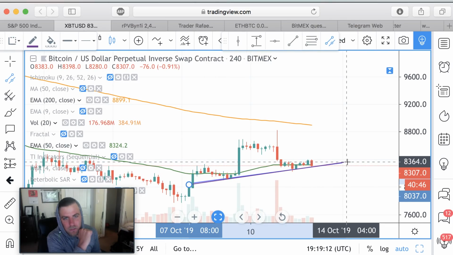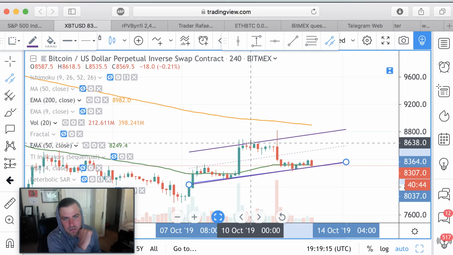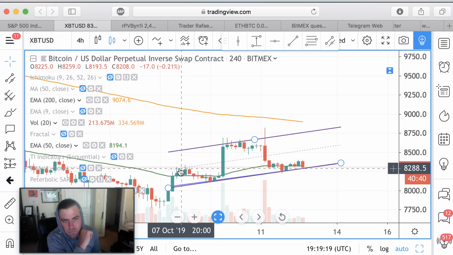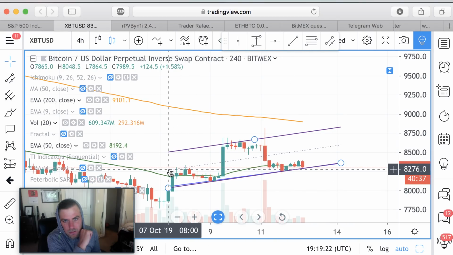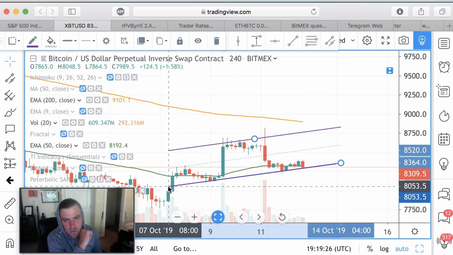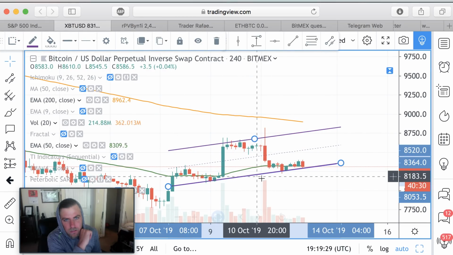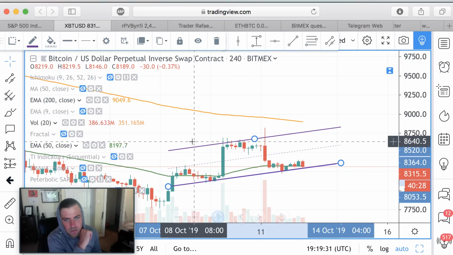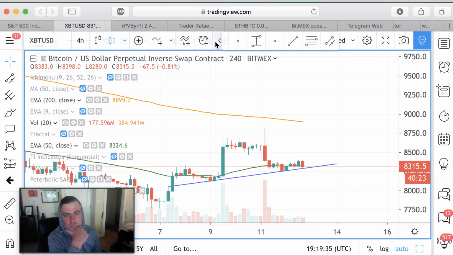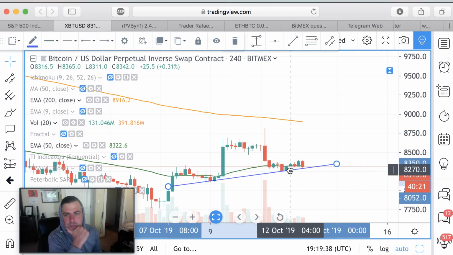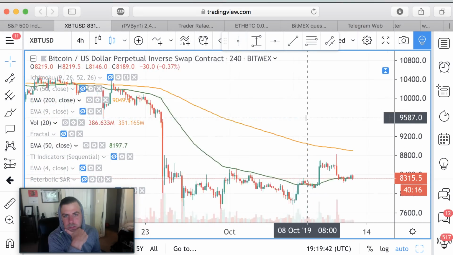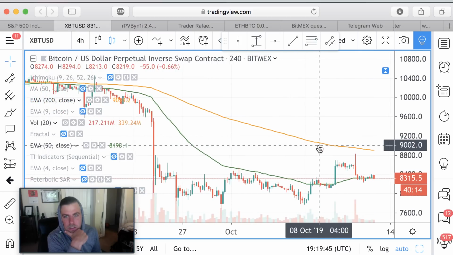I wonder if we can go ahead and draw in a channel here. Yeah, I like it. This is what I was looking for, to get that median, that middle line touching in here, and then getting this action all in here. So I like that. I will keep my eye on that guy. And that is pretty much everything that I wanted to look at.